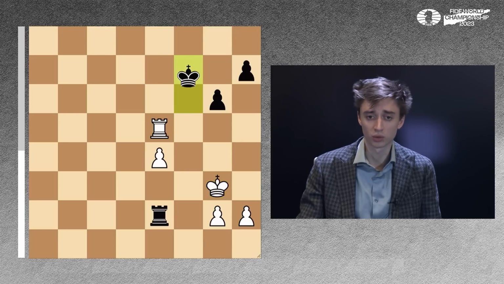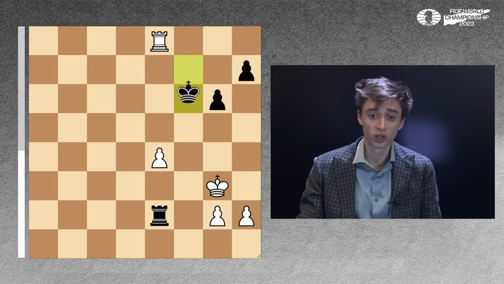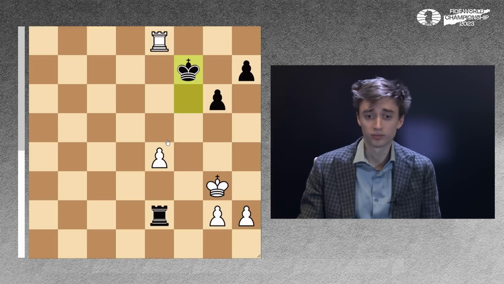and when the rook goes away, black is just in time to capture e4, and after rook e8, king f7, rook e5, king f6, as the game finished in a draw. So yeah, another decent game from both.